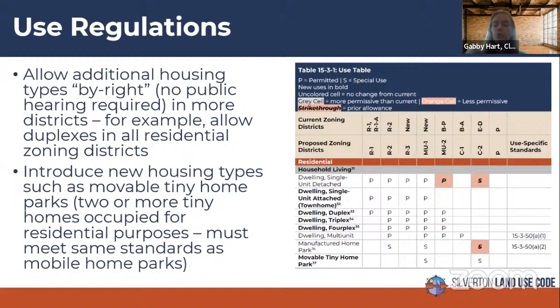And also introducing some of those new housing types. Clark mentioned the cottage court, but there could also be a movable tiny home park, which is essentially like one of those cottage courts, but with tiny homes. Really we're just trying to explore adding as many opportunities for housing as possible while remaining in line with the scale and the character of Silverton. Next slide, please.